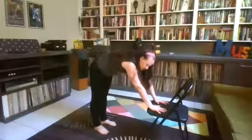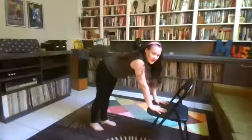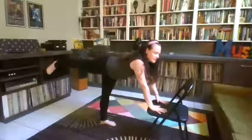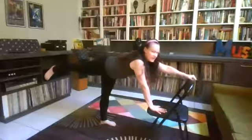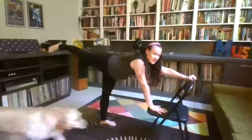All right, one more. We'll stay here in a neutral tabletop. Lift your right foot behind you. Just like we were doing a second ago, but now we're in like a tabletop shape. Take your left hand to the top of the chair. Lift up that right leg as high as you can.